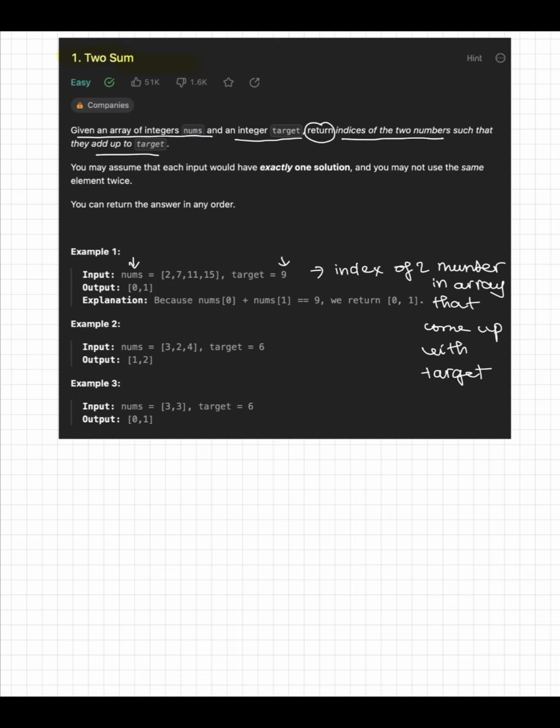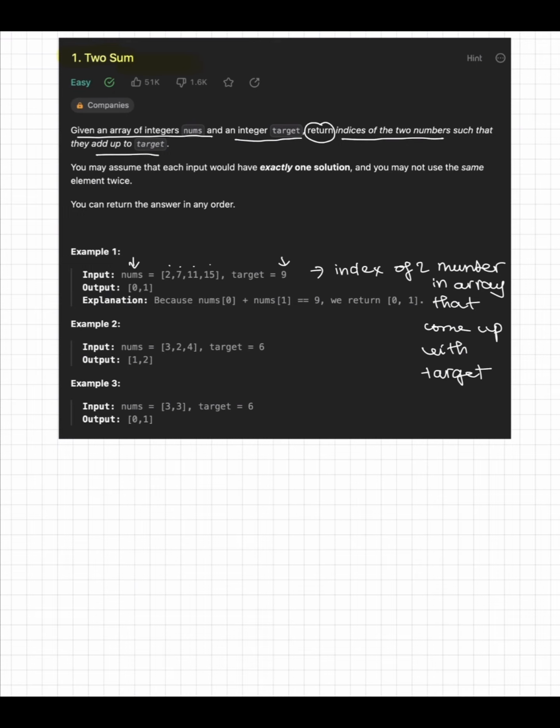Based on the information here, we have 2, 7, 11, and 15. We can guess: target is equal to 9, so it can be 2 plus 7. So the input should return the index of 2 and 7.